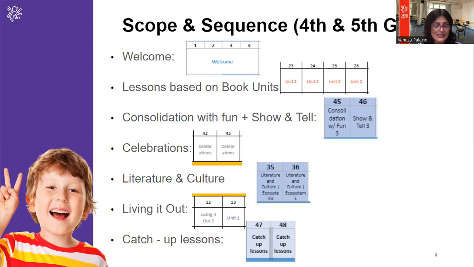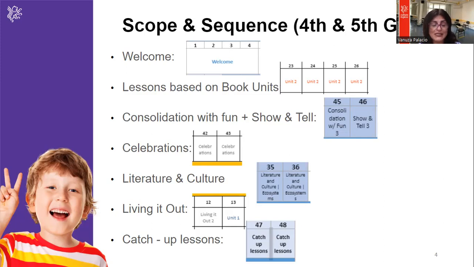In show and tell lessons, learners can bring something to the classroom to show peers. For example, if students are learning about animals, they might bring a picture of their pets and talk about them to the class. This allows learners to develop their speaking skills as students will be speaking on their own for a period of time. In celebrations lessons, we provide learners with the opportunity to explore how different cultures celebrate special days and occasions. Celebrations from around the world have been chosen, and we will talk about them in these moments in the course.